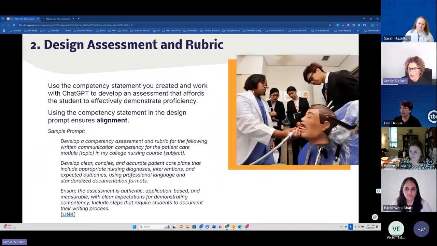Just to tag on to what Erin was saying, if you look at those two prompts that Erin and I did with those competency statements, you'll notice in the one that I plugged in, I gave it a direction to include an actionable, observable, and measurable verb, and hers did not. So she got a little different language returned, and one of those was not actionable and observable, so she would just retweak that again.